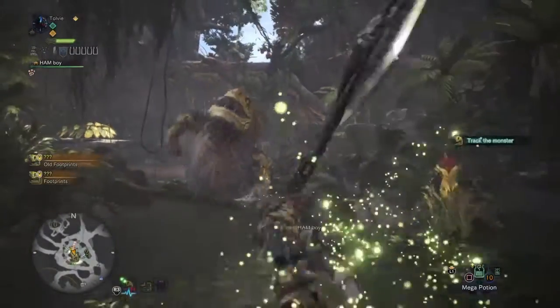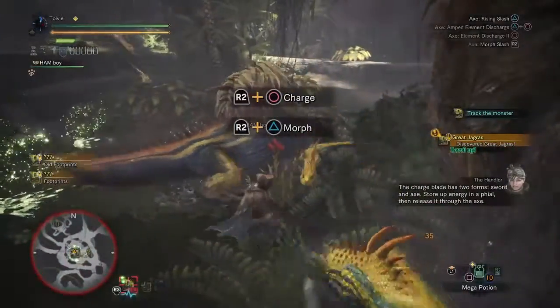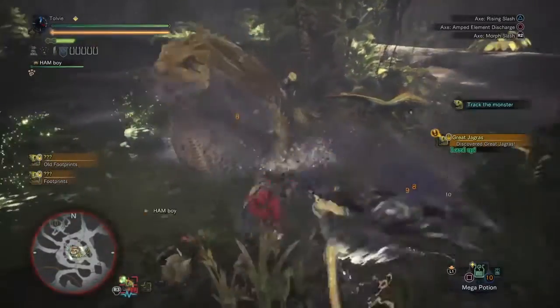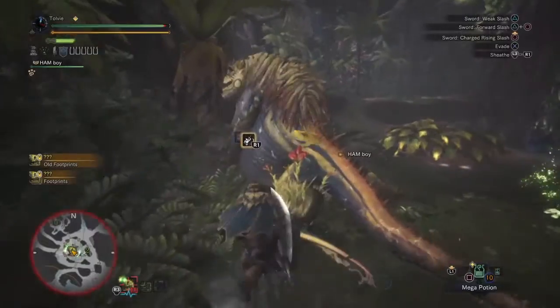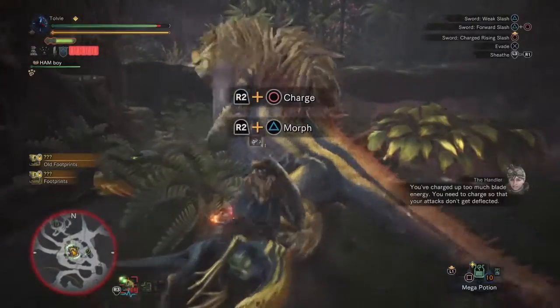And there it is, the Great Jagras. It has just eaten, so it has a big swollen belly from swallowing something whole. There are minor Jagras around that like to fight as well. The Great Jagras telegraphs a lot of its attacks.